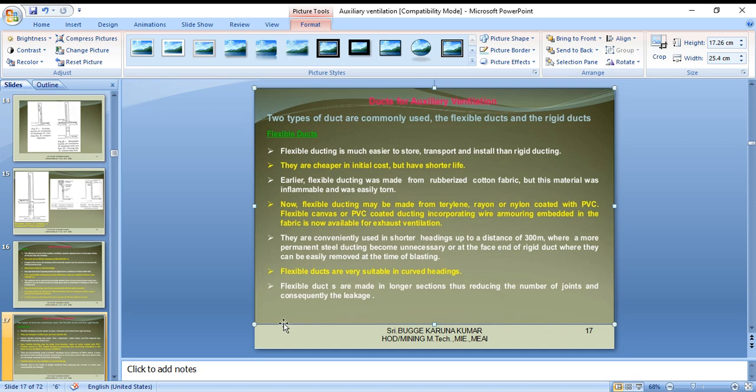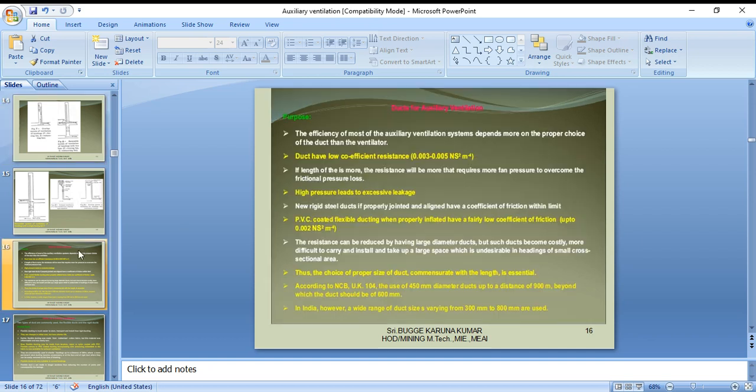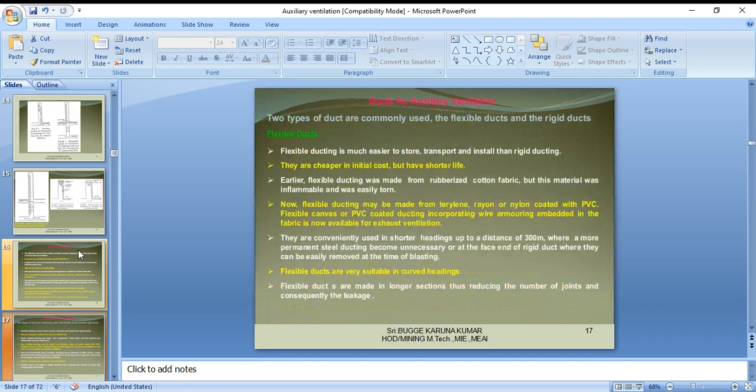So that is also a very big advantage here, whenever turns are there, we can see it will be possible. The fixed rigid duct cannot turn because there may be cracks and gaps, and leakage is a problem. That means a flexible duct can be flexed anytime, just like the waste pipe in a washing machine. Flexible ducts are also made in longer sections, reducing the number of joints and consequently leakages also. So this is a further advantage of the flexible duct.